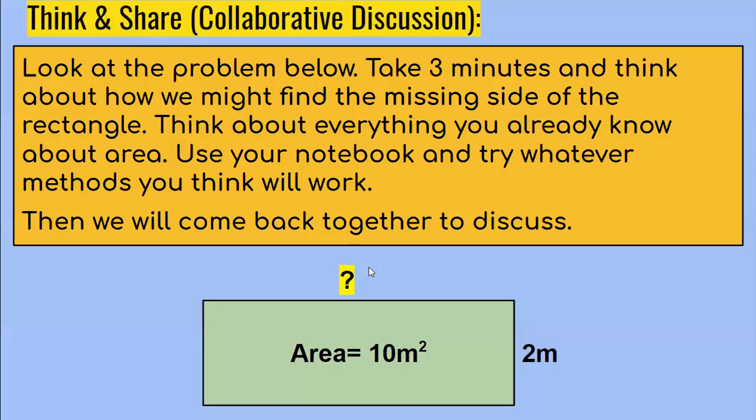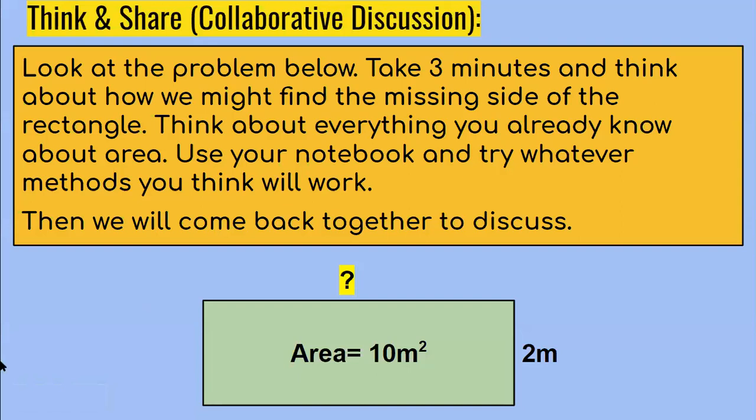Okay. So look at the problem below and take 3 minutes. Think about how we might find the missing side of the rectangle. Think about everything you already know about area. Use your notebook and try whatever methods you think will work. Then we will come back together to discuss.